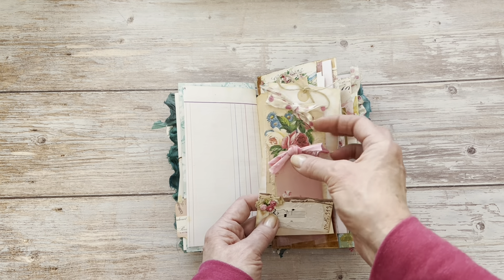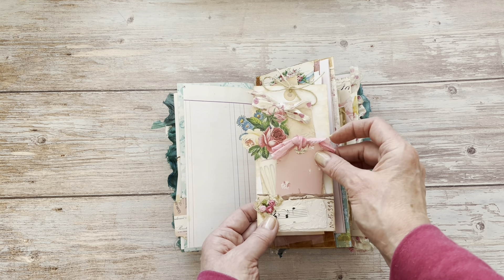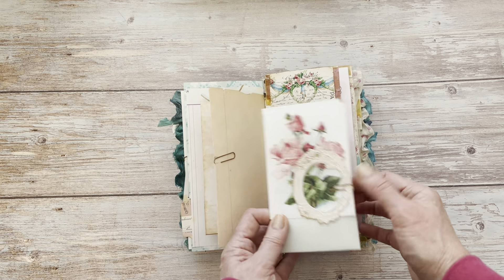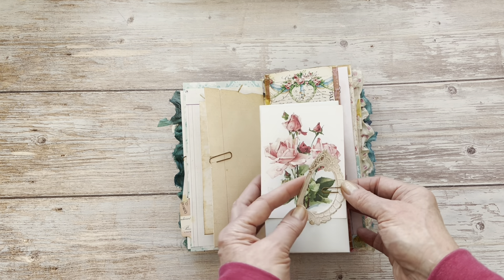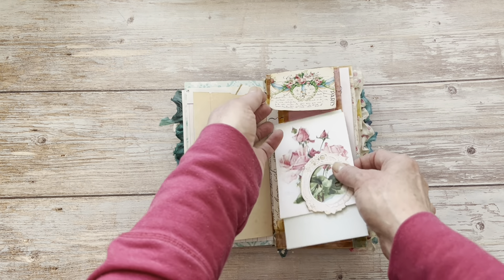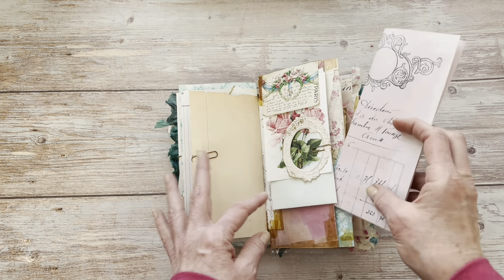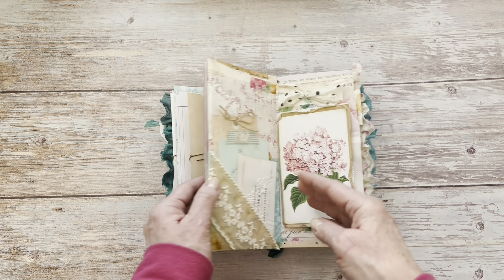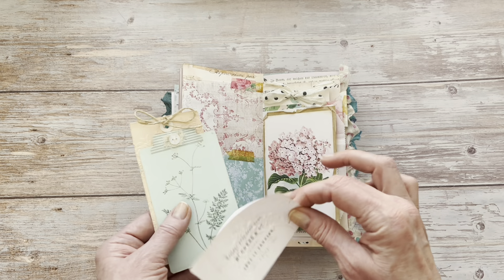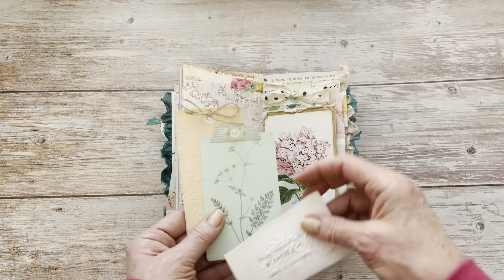I've added some twine at the top and just a little bit of decorating at the bottom, and then I've added a couple of things: an embossed tag at the back, one of these images from the Graphics Fairy, and then just made a tag out of the paper from the kit. Here I have one of the Tim Holtz frame dies, another floral journaling card, and then this is an envelope on the back from the Genevieve Designs kit. In the front pocket that is from Amity Bloom.